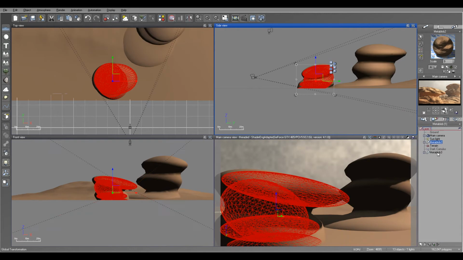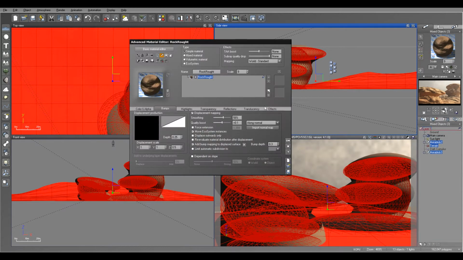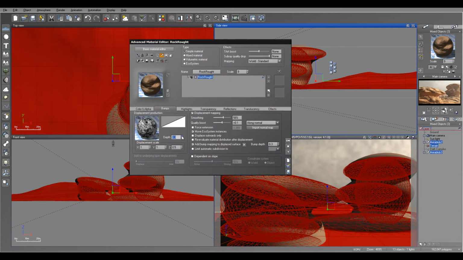I'm going to just select this meta blob, we'll open here, let's pop up more on displacement, increase a little bit smoothness, so I don't want happening there. We'll just slightly pop up, see if it's bring a little bit nicer details.